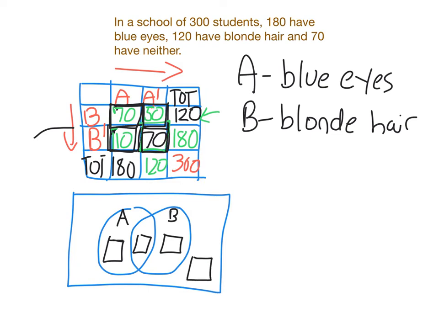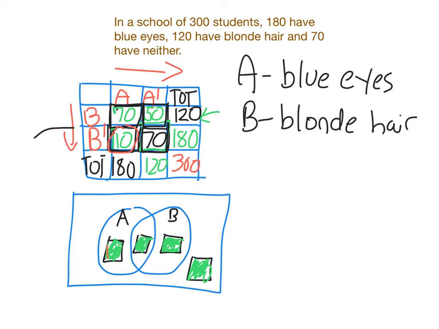So this first box that I'll colour in green, that represents all of the elements in A but not B. This is all the elements that are in both. The next one is the number of elements in B but not A, and then the last one in neither B nor A. So there are four possibilities. So the first number on the left-hand side of the Venn diagram, that is all the elements that are in A but not B. And that's that number there. That's A but not B.